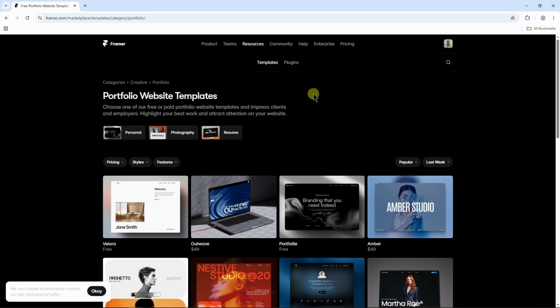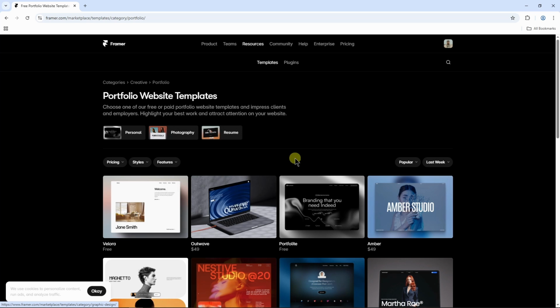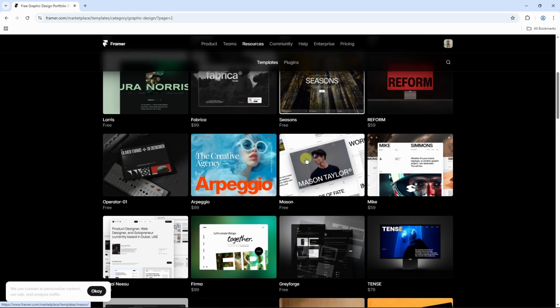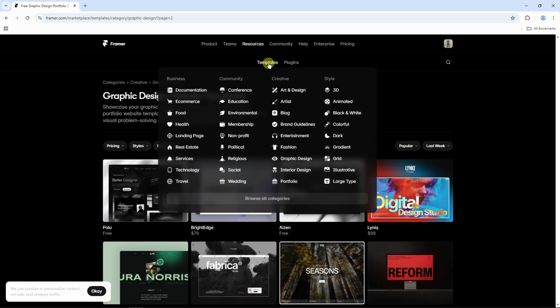Once your account is created and you land on this page, then hover over templates here and it will show you different kind of categories, and under that we can choose the category we have. So let's say I want to create a graphic design template. Then under creative, I can find graphic design here and I can explore all the graphic designing portfolio templates they have. But I want to create a portfolio template. For that, I can just hover over templates and then I can see portfolio option here. Or if you want to go for different kind of template, then you can go to religious template, services template, health, e-commerce, documentation. Bunch of templates type are here.